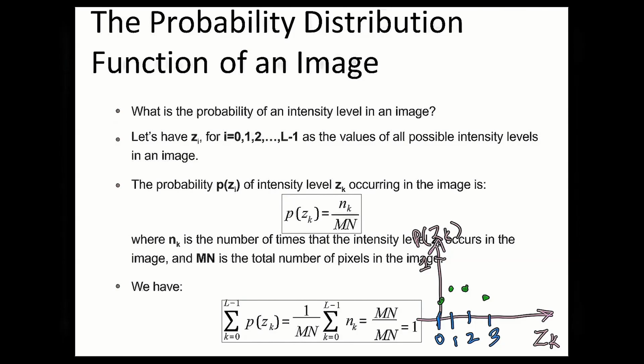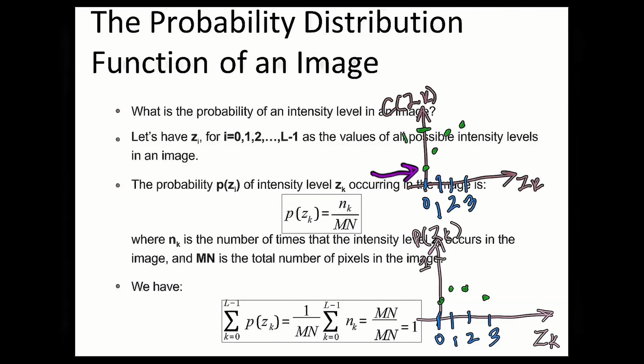It's the same. Now what will be the CDF? At the start it will be 0.2, then 0.5, then 0.8 and 1. So this is the PDF, this is the CDF, and we can define it as C of ZK. Yes or no? Okay, so if you understand these two things, let's move forward.